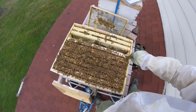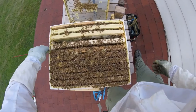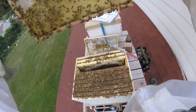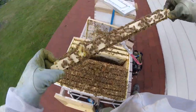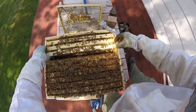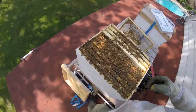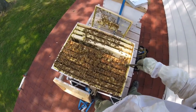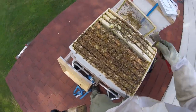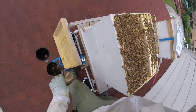So with the brood, the first thing I'm looking for is the queen. If I can spot the queen, then I know that she's in there and at least alive. But that's not enough. I need to make sure that she's not only there, but that she is producing new bees. And so to that extent, I am inspecting these cells for eggs, larvae, and capped brood. The eggs are really tiny. They're like a tiny grain of rice. My eyes aren't half as sharp as I'd like them to be, and so sometimes it's difficult to spot them unless I'm right in direct sunlight. So a lot of times I'll skip that part of it. I really try and look for them when I can, but sometimes you just can't spot them.